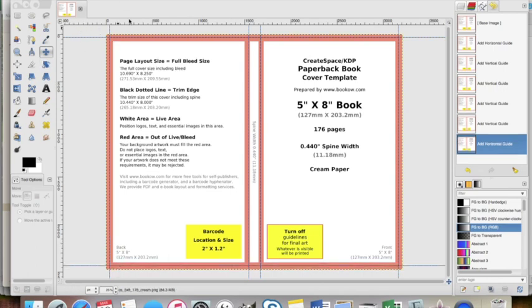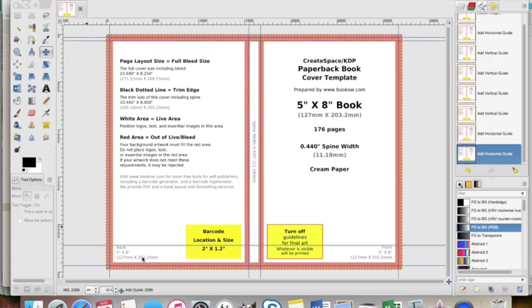And then I do the same again for the inside of the orange lines. The orange lines are really important. You can't have any text that drifts onto those orange lines. This one, you can click on it and drag it over because it wasn't in the right spot. There we go. The text cannot go on the orange line. So particularly on the spine, I like to actually just be inside the orange line just a little bit. The spine is where it really matters, especially for something 176 pages. That's a skinny little spine relatively.